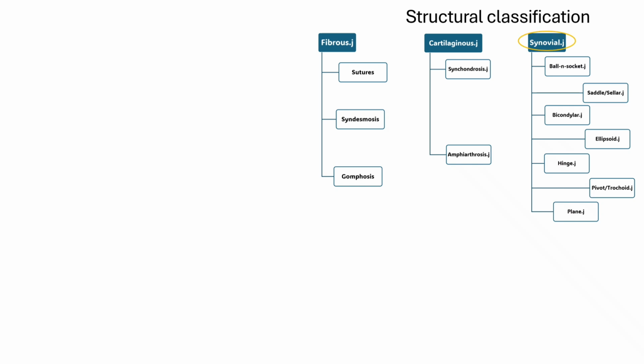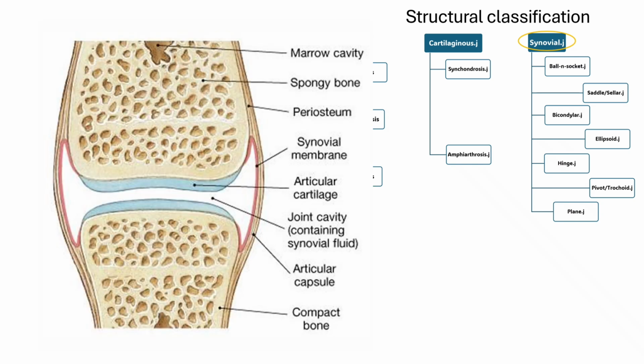It is the most evolved and the most stable joint. These are high yield questions for exam, so learn both their features as well as types. Synovial joints have 7 key characteristics. First of all, they have an articular surface covered by hyaline cartilage.